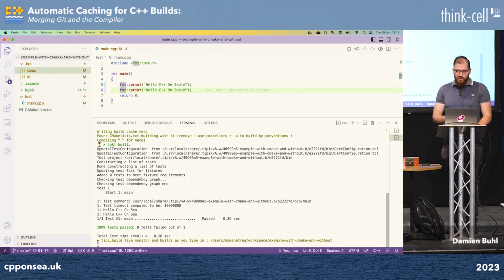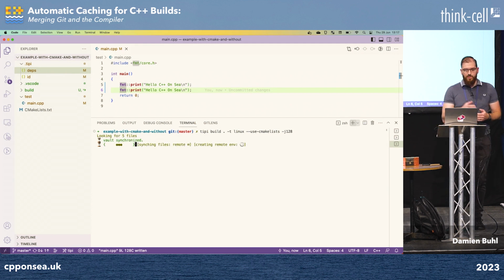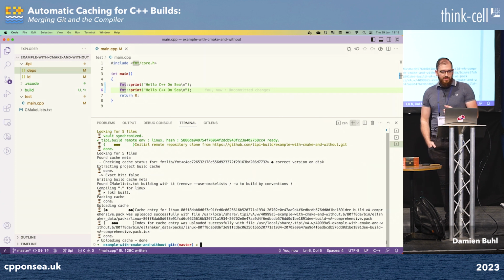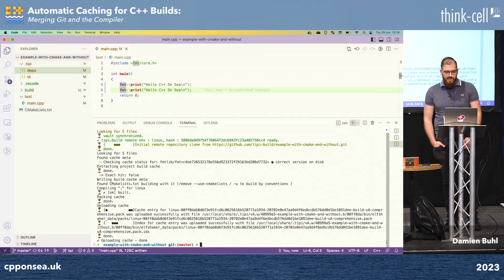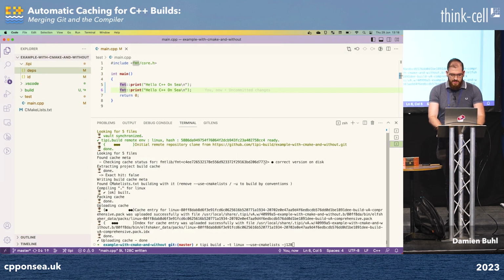And here it's a very small project, but if I would like to build a bigger project, I could also ask TP to build this using my CMake list here on 128 core machines and for Linux, for example, because here I'm on Mac and I need a Linux environment. Then TP will clone your project online, use the same mechanism as the local mirroring with Git, fetch the cache once the machine is started, and build the new version. As it just built, it will re-upload the cache for the new version, so you can continue using it. You can also run the tests online like this.